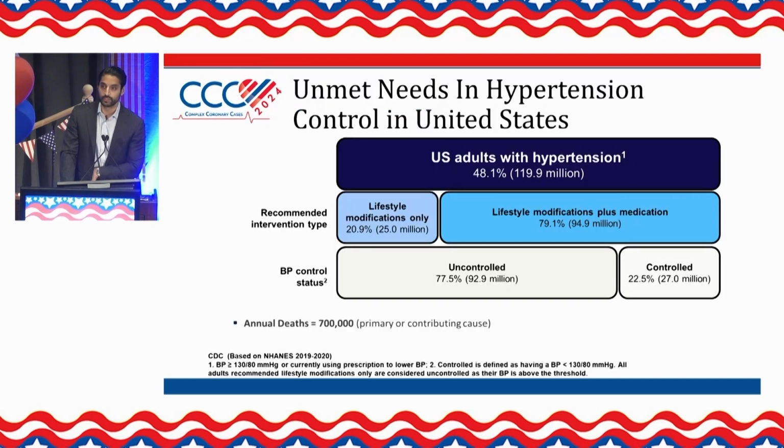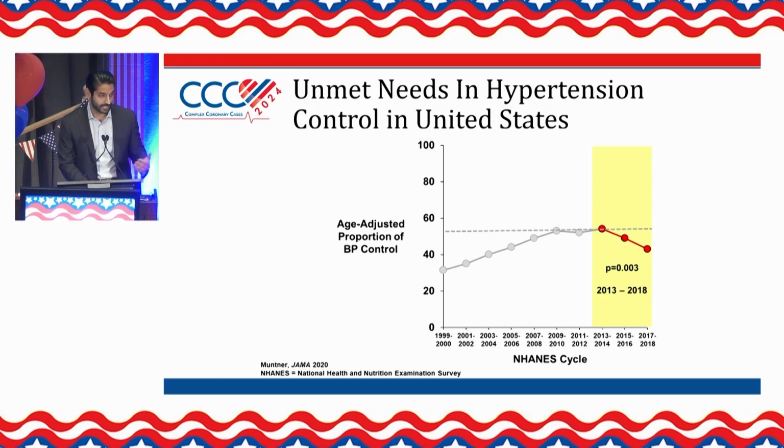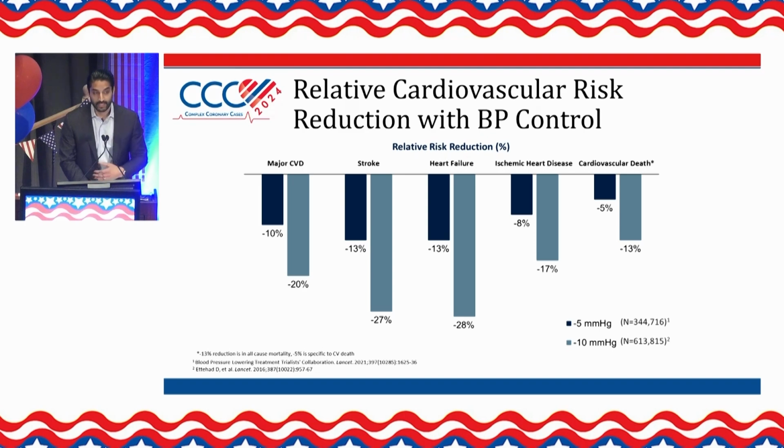So blood pressure control is one that no matter how hard we try, we always do a pretty bad job. There's lots of different types of modifications we can do, but the case in point is that still, no matter all the work that we do, we still have a lot of patients who are simply uncontrolled. And the controlled population is less than a quarter, which leaves almost 90 million patients in the US alone that are considered uncontrolled. Now, this has actually been getting even worse in the past few years. And it's hard to really say what the etiology of this is, but at the end of the day, the point is that we're not doing a very good job at controlling it.